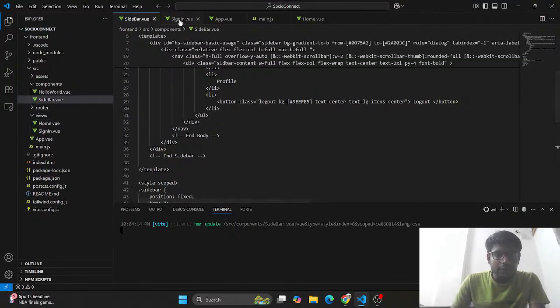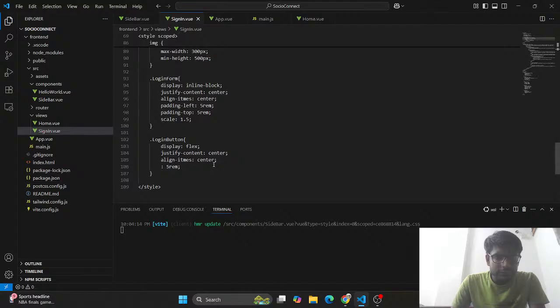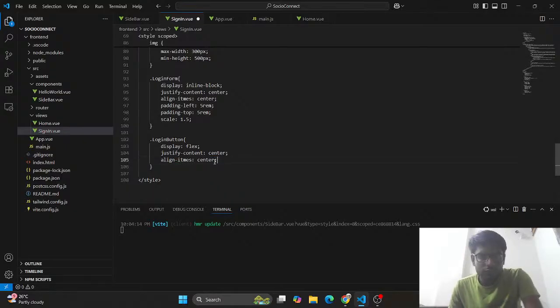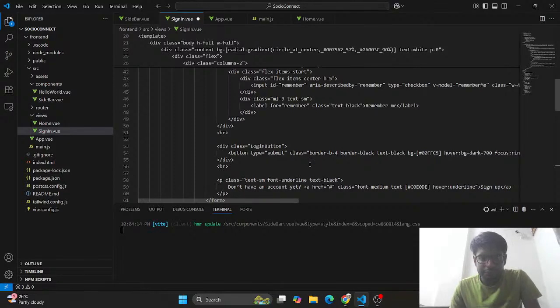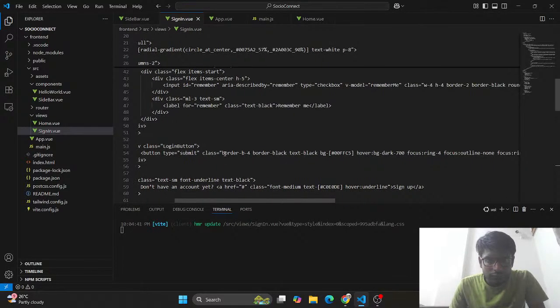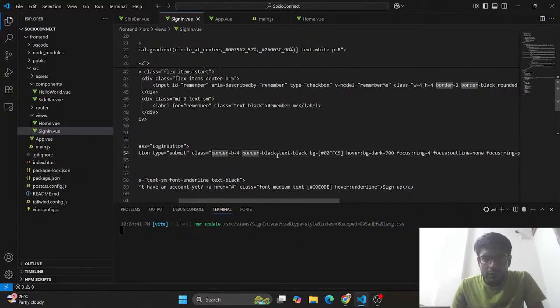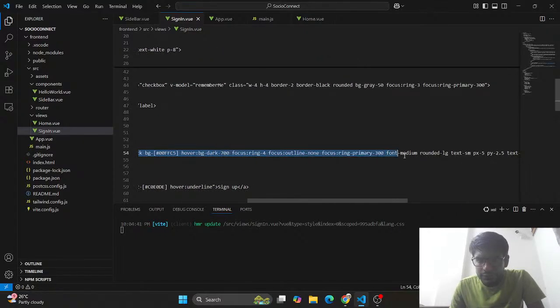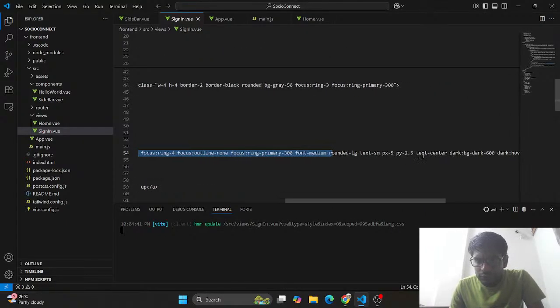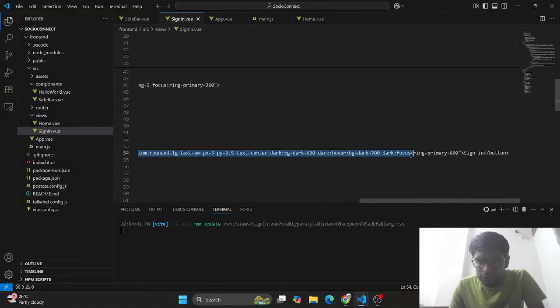So the button, we will use the same button. So there will be no border. Text black, hover background, these things should be there. No dark should be there.